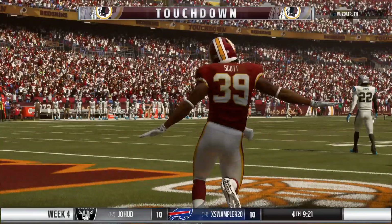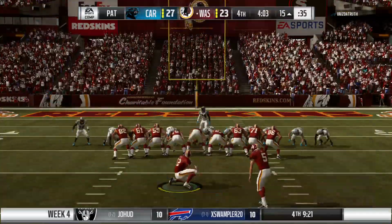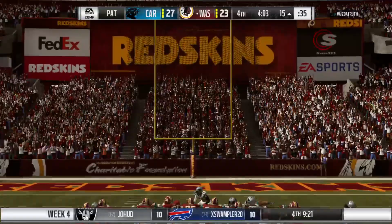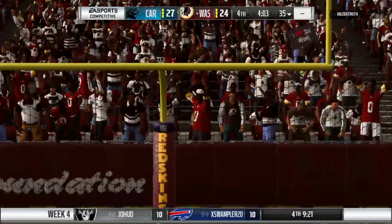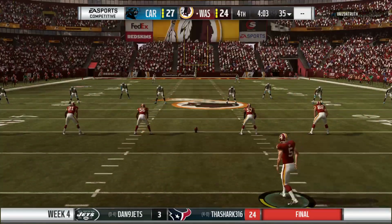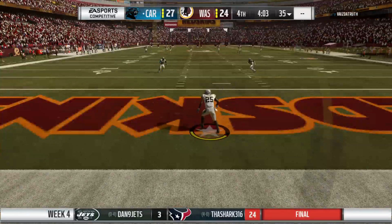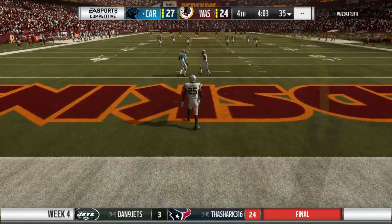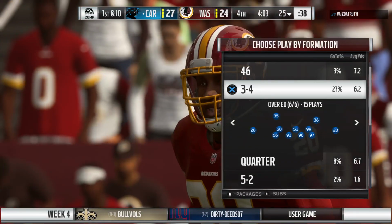Boston Scott, his first touchdown of the year. And the Redskins have made this a 1-score game. Extra point right down the middle. And now things get a bit more interesting here in this 4th quarter. So after surrendering the punt return for a score, let's see what they can do in turn on this kickoff. And this will be a touchback as that sails over the end line.